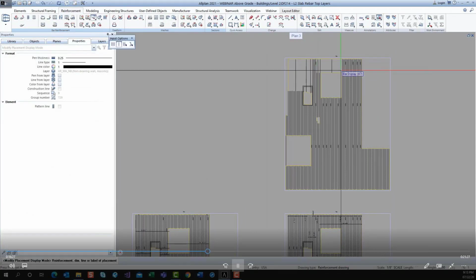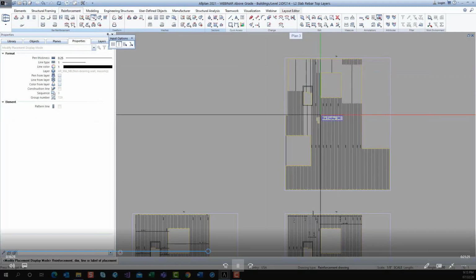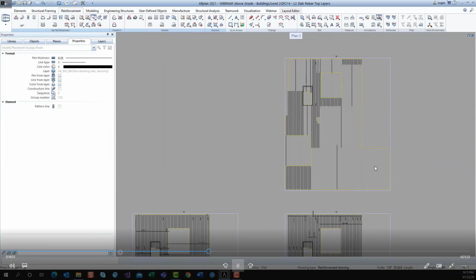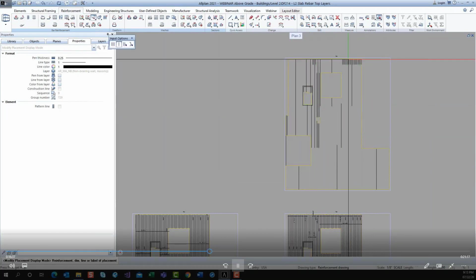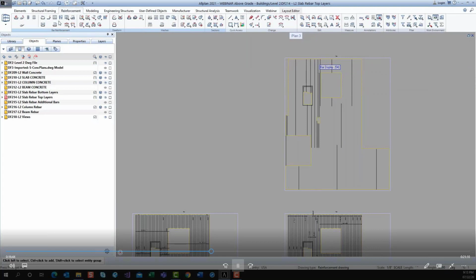So again, here you can see I'm just modifying some of the bars very quickly, changing that. And again, you'll see I don't really do a lot of labeling here because it's just a monotonous thing. So I just want to show you the ability to change all your bars from a multi-display to a single display for the bars. Okay.